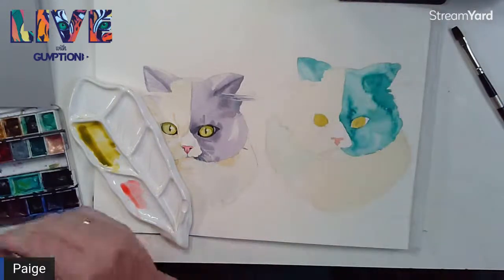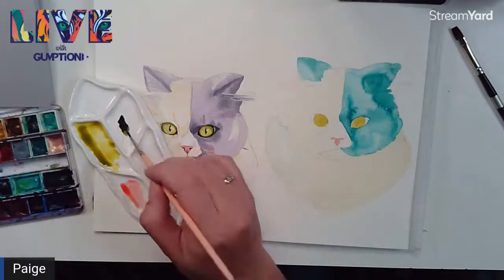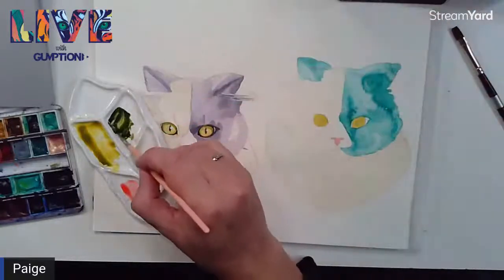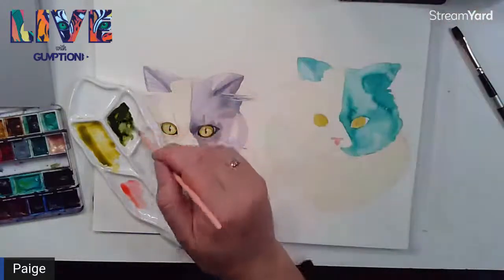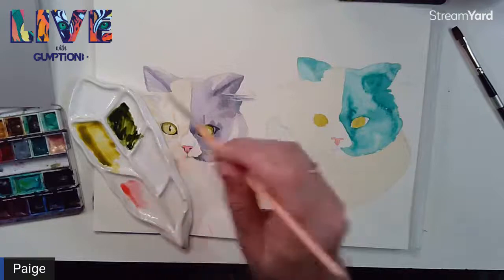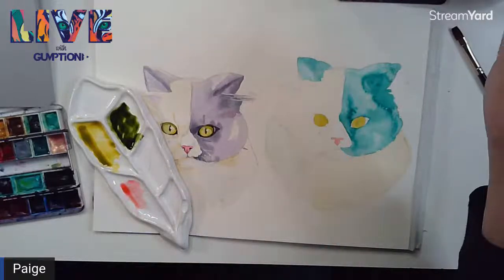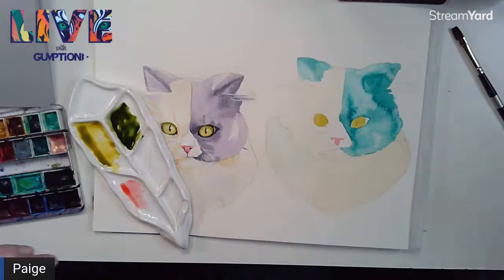So I'm going to get a little of my sap green here. If you're making your own green, you're just going to add more ultra blue to your green, and you're going to have more of this mossy kind of sap green color. Okay, so I think I've got enough water here.